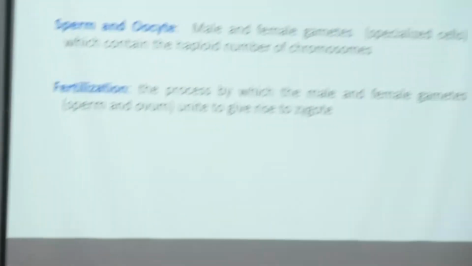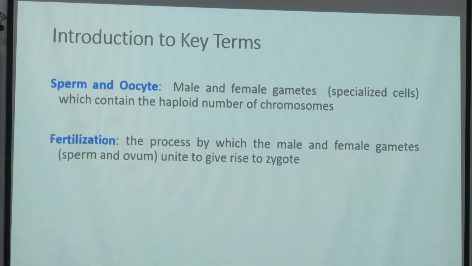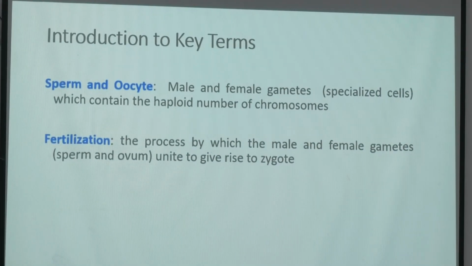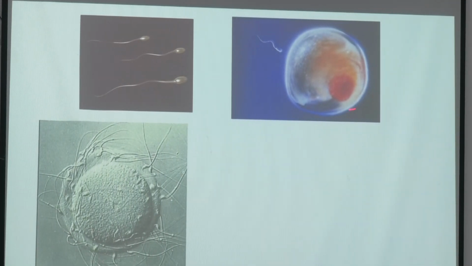Now, embryology doesn't begin unless we mention the gametes. In the gametes we have two elements, sperm and ovum, which meet together and give rise to the zygote. This meeting process we call fertilization, which transforms the gametes into the full-fledged embryonic stage. These are the words we will be using frequently when we are studying embryological concepts. This meeting of the sperm with the ovum we call fertilization.